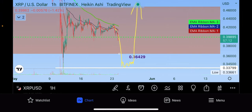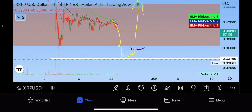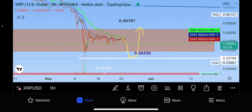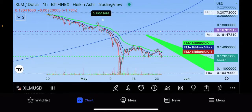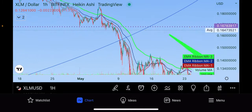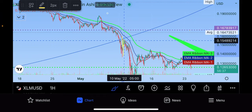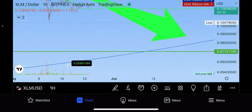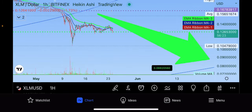XRP, ADA, and XLM are all on a similar thing. Yesterday we were talking about that 200-day and it got rejected. Now it's trading down. And if you continue to trade down, 36 cents to 33.5 cents is your range that you can try to build a double bottom locally or even regionally in this little downturn to try to maybe trade up and hit some of this upper resistance. If not, you're going to break down and go to 28 cents. And XLM is in a similar formation. After you broke back south of this other blue ring, you notice how you broke through it, then back tested it and got rejected. This is classic breakthrough, little uptick in volume down there. Then you come back and retest it, hit the moving averages and get rejected, and that trades down and confirms the breakdown. And now your next technical target is all the way down here where we have this arrow, over here at 6.5 cents. So that's what it's looking like over here.